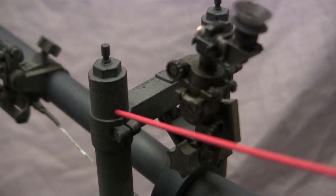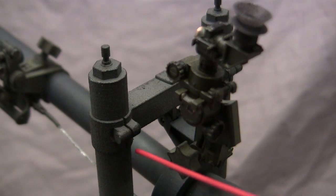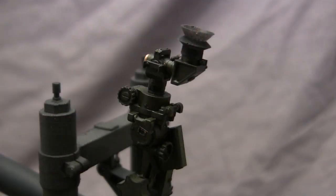And here you can see on the reverse side the detail illusion of the flange mechanisms, and this is a mirror image on the opposite side. And from there, this brings us to the secondary optic.